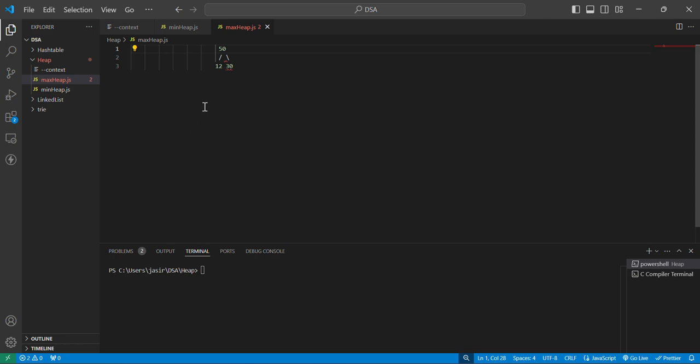It is basically used for prioritizing tasks and everything, so heaps are used for that.